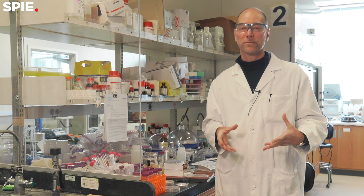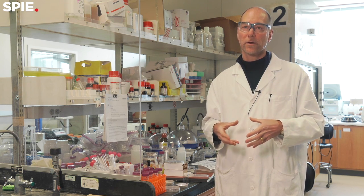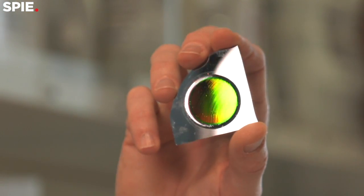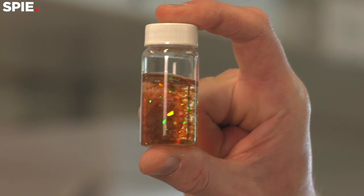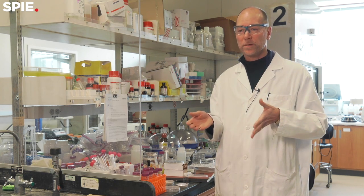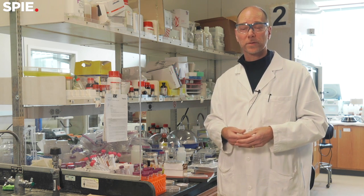Our group has been directed in two general areas over many years. One is the nanomedicine area, and the other is chemical sensing. We make a lot of photonic materials and play games with silicon to make it do interesting things in the visible spectrum. This is a silicon-based photonic crystal, etched out of single crystal silicon with a certain layered structure that gives it this photonic property — we call them structural colors or artificial colors. When chemicals absorb to the silicon surface, the color will change, and you can use that color change as a means of doing chemical sensing.